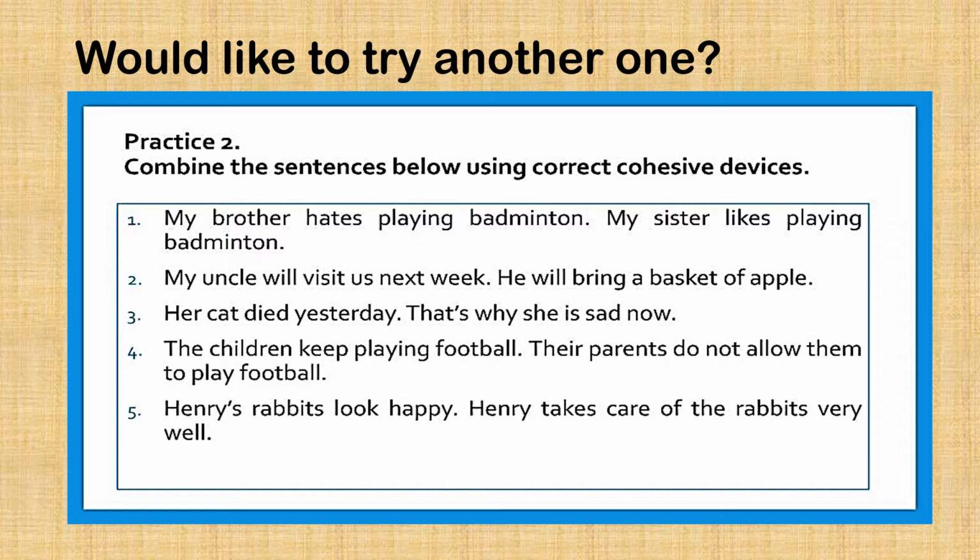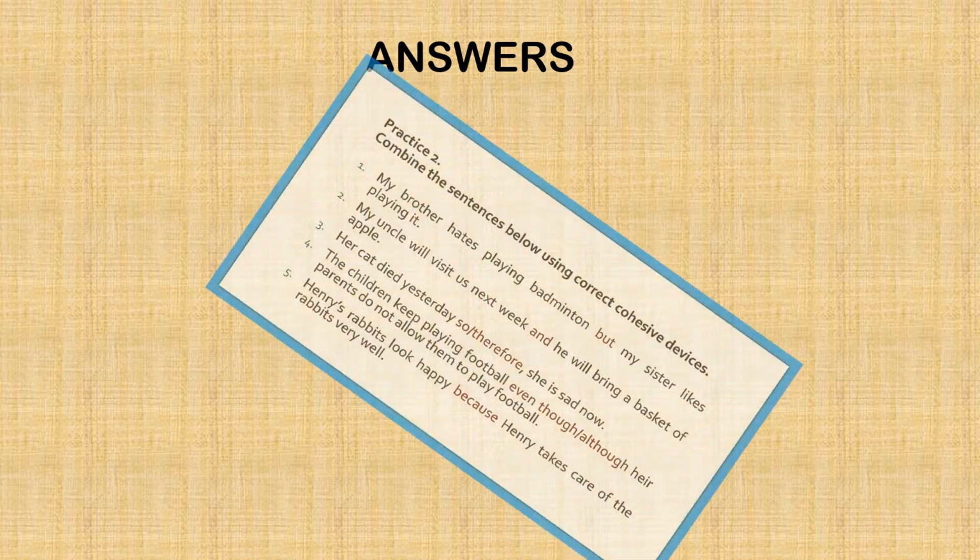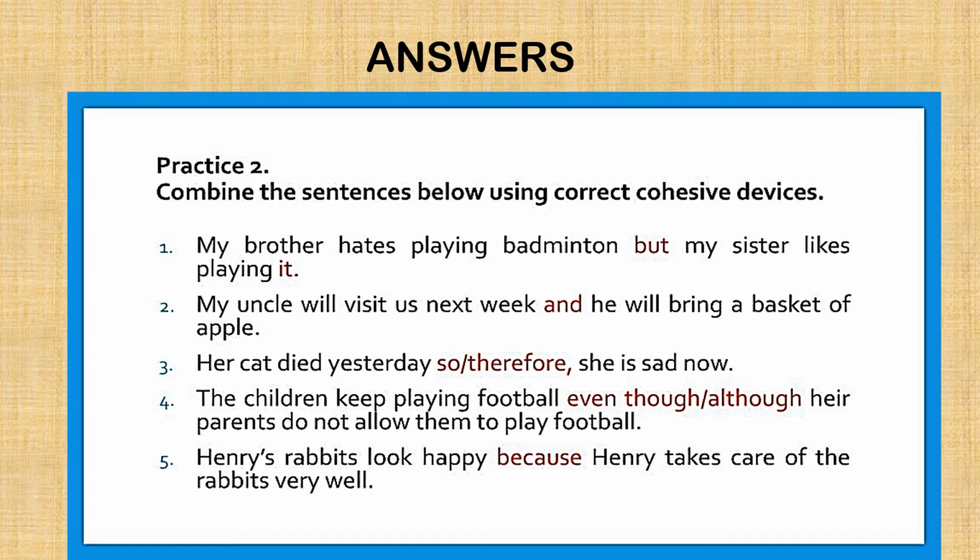Number 4. The children keep playing football. Their parents do not allow them to play football. And number 5. Henry's rabbits look happy. Henry takes care of the rabbits very well. Okay, I'll give you a few seconds to go through and put in the cohesive devices, okay, in the sentences. Okay, I think you have finished, isn't it? All right. Now let's look at the answers. Check the red words and phrases.